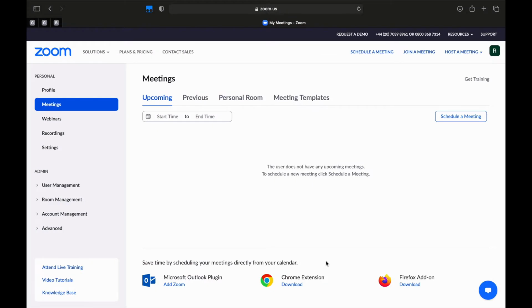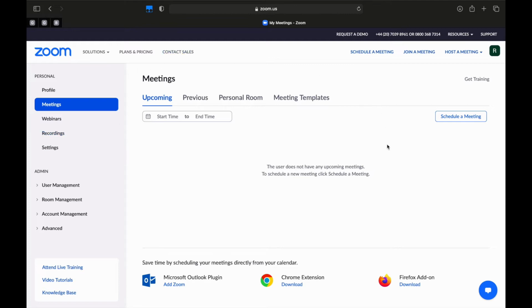So this is the first little bit that I want to show you. This is the web browser version of Zoom. And this is where you have all the settings and all the options that you can select for your meetings. Okay, you can see all the tabs just down here on the left, and I'll take you through those in a minute. So if you're using Safari or Edge or Chrome or whatever web browser that you use, zoom.us, and then just sign in with your email and the password that you've set up.